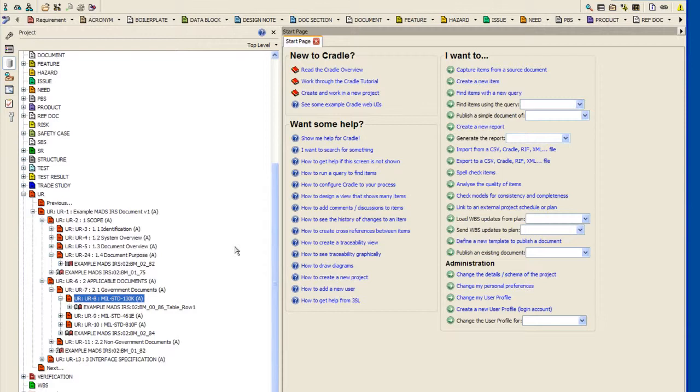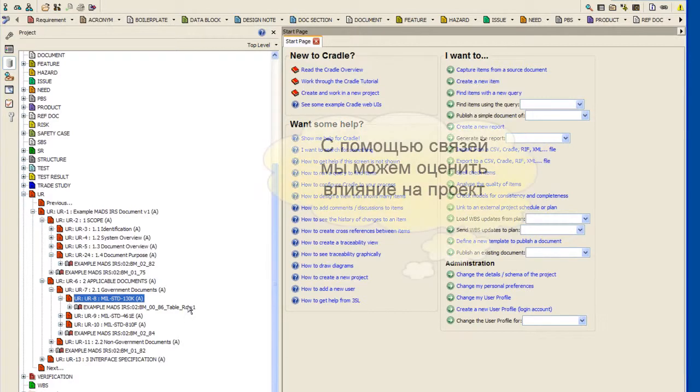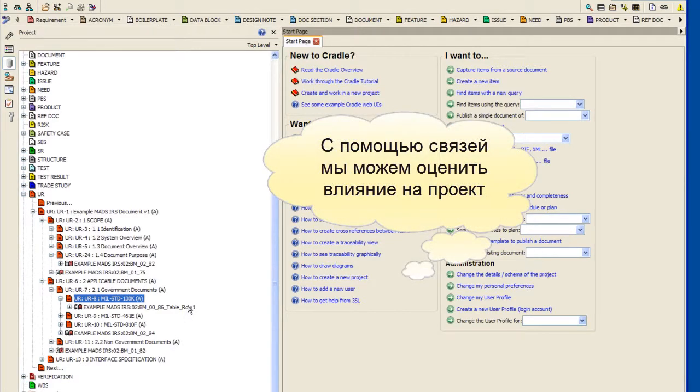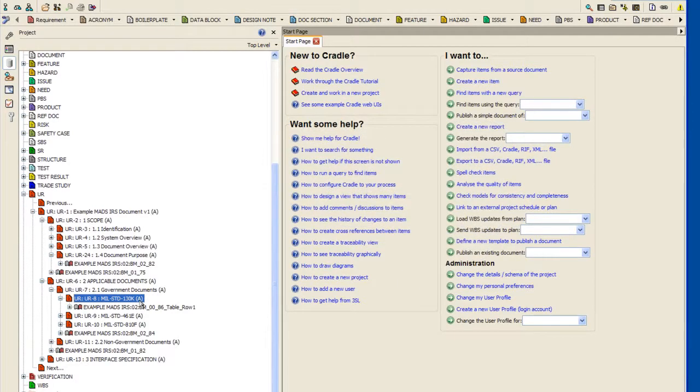And if this was a real database, then because this item has changed, other information in the database might now need to change.